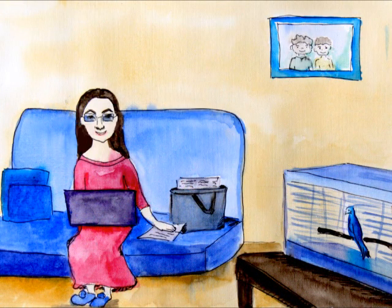Sometimes Eleanor brings me to the living room with her after dinner. She sits on a big sofa in the living room and takes a lot of papers from a large canvas bag she brings from work next to her. She puts on her glasses and reads these papers and writes on her laptop. From my cage, I see her reading and writing. I like the sound as she presses the keys on her laptop.